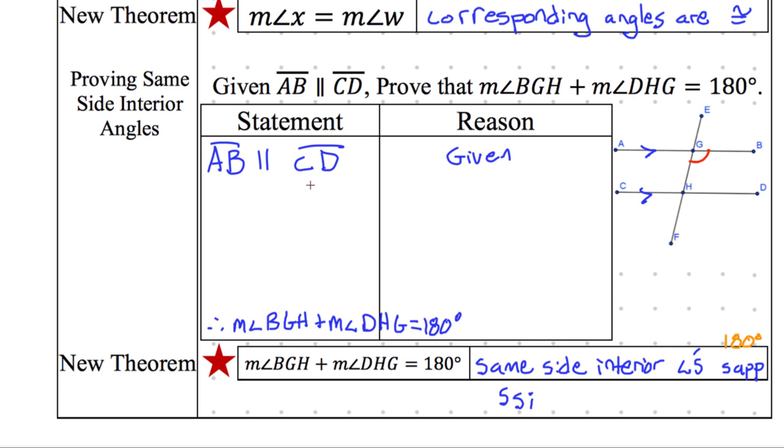And then mark the DHG angle too. These two angles. Can we just name that A or something? This one A? Yeah. And now B. And then there's the GHC angle. What do you want to label this one? That measure is equal to the measure of angle A. C and A are the same? Yeah, because of alternate interior.